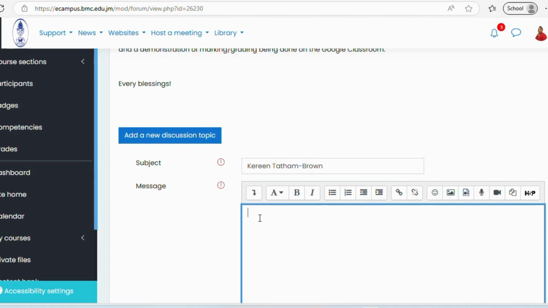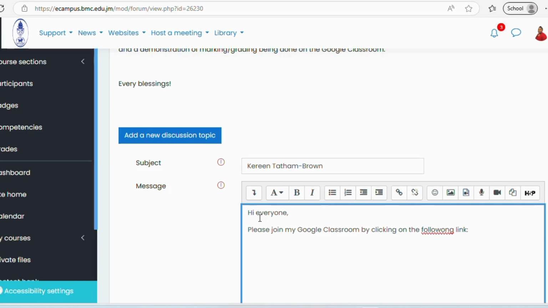This is just a skeletal structure still. So we're gonna add more to the Google Classroom, but we're just showing how we can share it. So here I'm gonna say, hi everyone. Please join my Google Classroom by clicking on the following link.